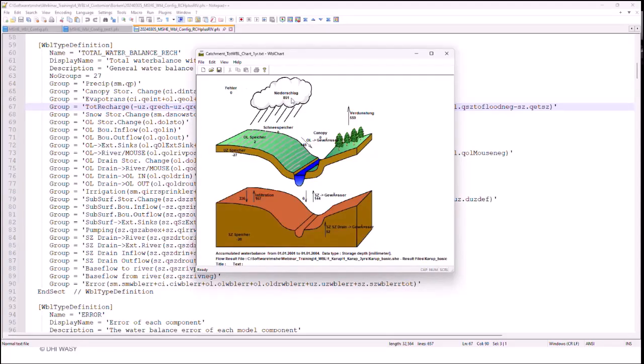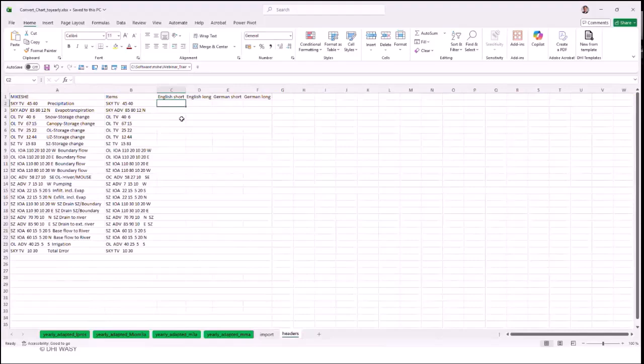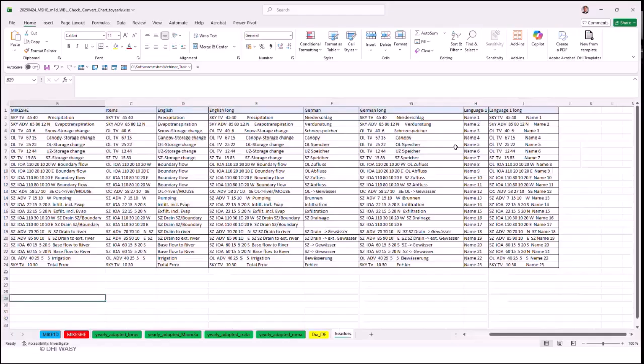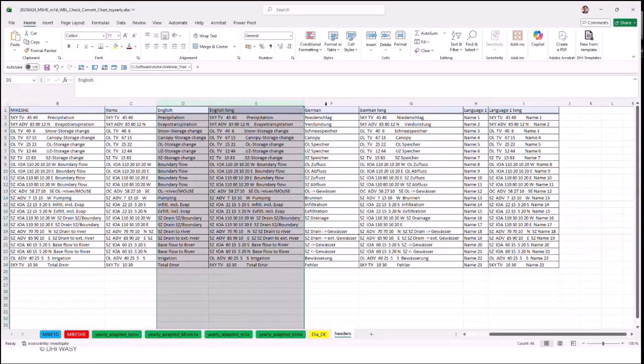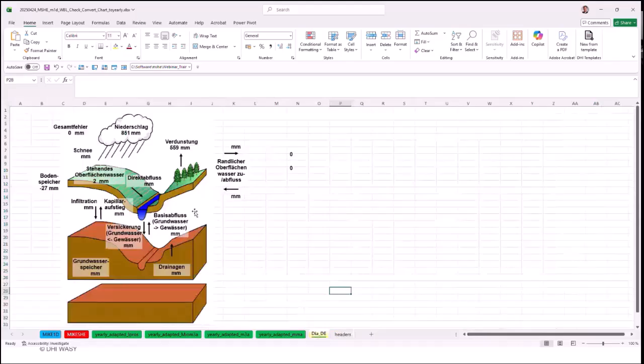And you can see here a translation. You would see this yourself in the Excel sheet under headers. It is already prepared in a way that you can use the translation. That's the wrong one. Give me a second. Here it is. So we have the English version, German version, and this one. There is even a template where you can adjust this a little bit yourself.